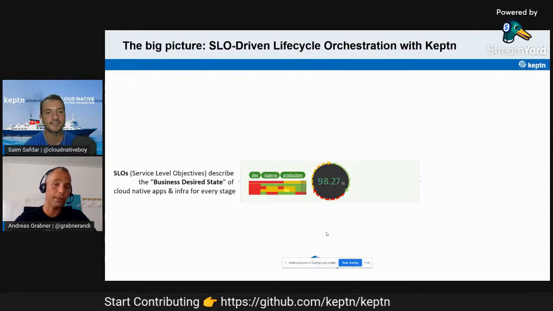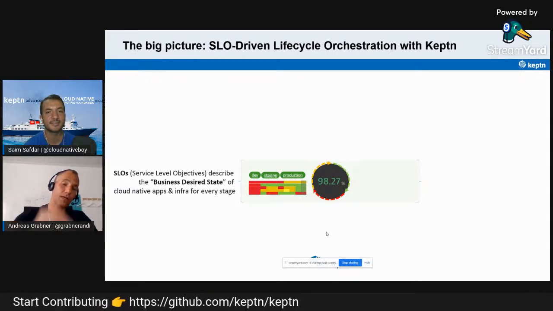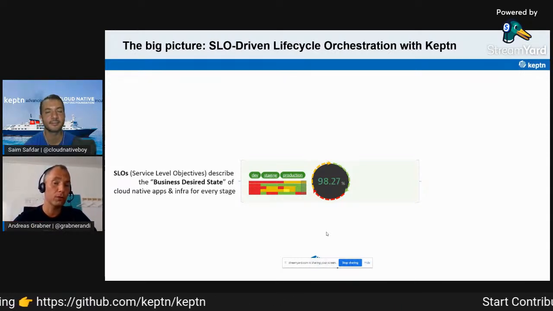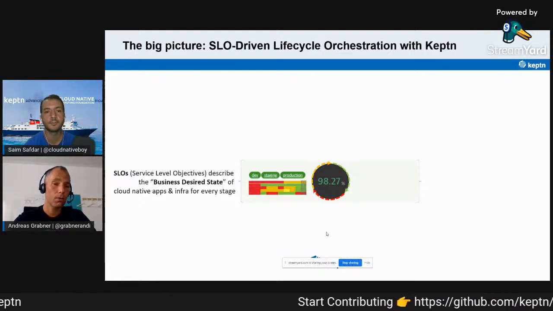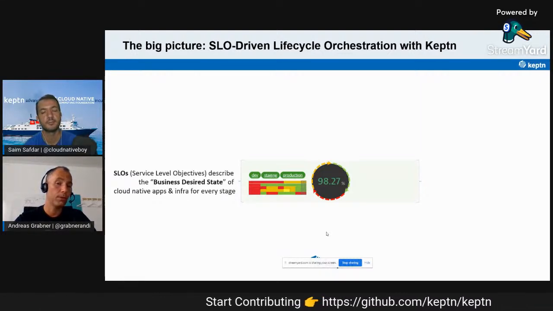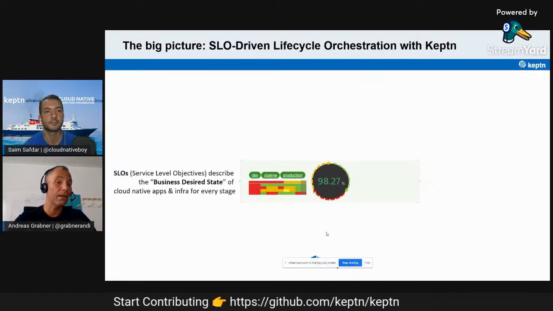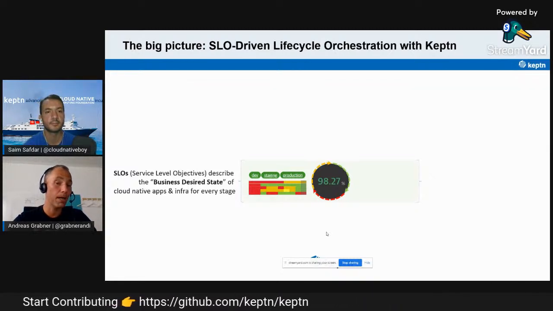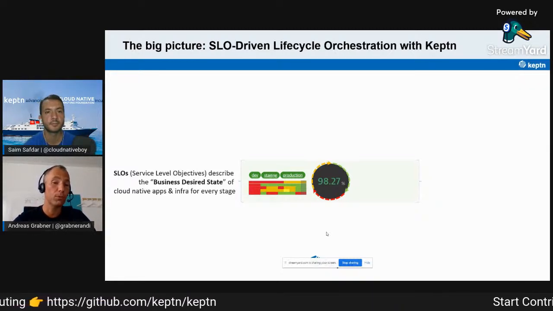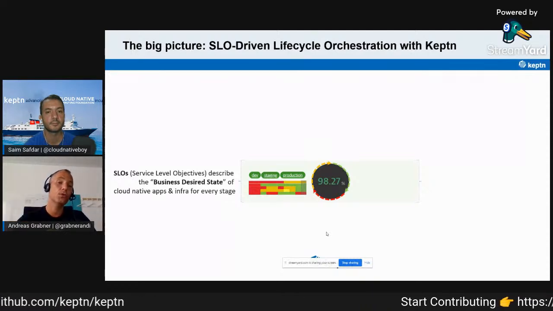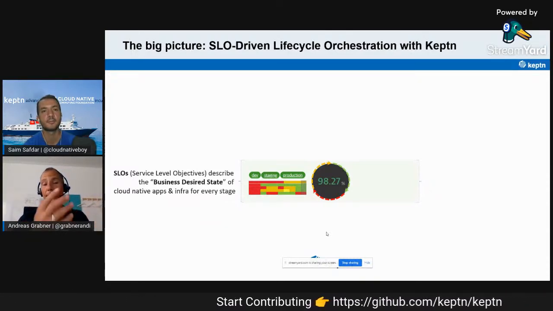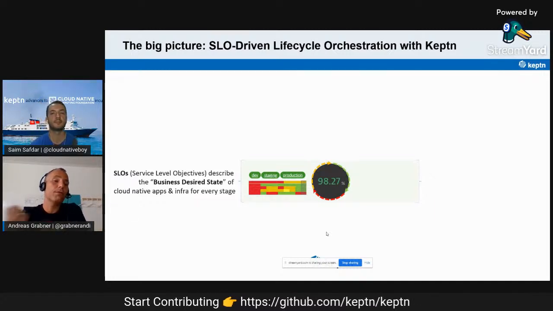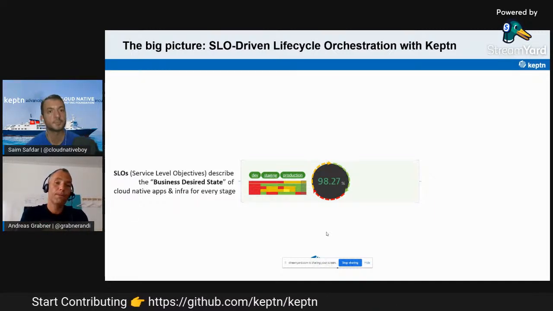What I've learned over the last couple of months is that you typically want to specify SLOs as close as possible to your end consumer. Is your system available to the end user? What's the page load time when people are trying to access? Do people actually navigate to your page? Do they buy something? Do they do whatever you want them to do? So you define SLOs to describe your desired state from your application perspective, but also from the infrastructure perspective. So that's what you do.